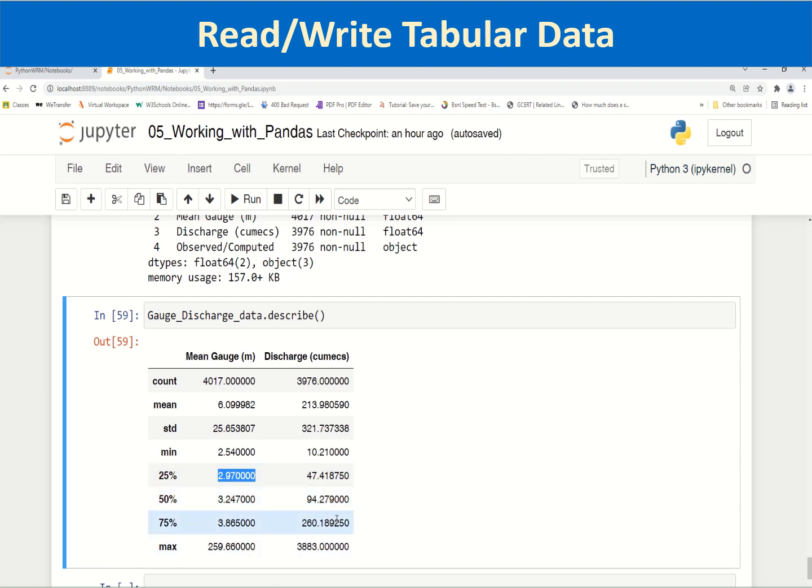Similarly, for the discharge, the maximum discharge is 3883, whereas the minimum discharge is 321. Mean discharge is 213.